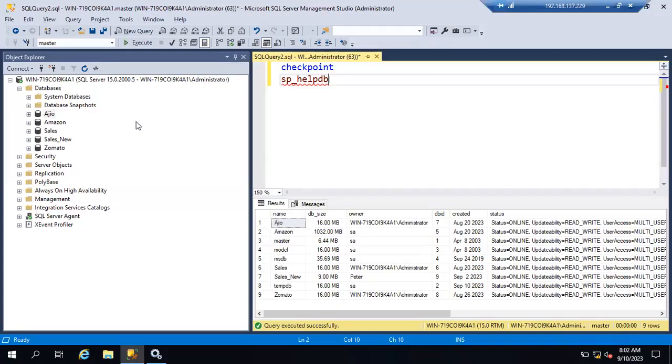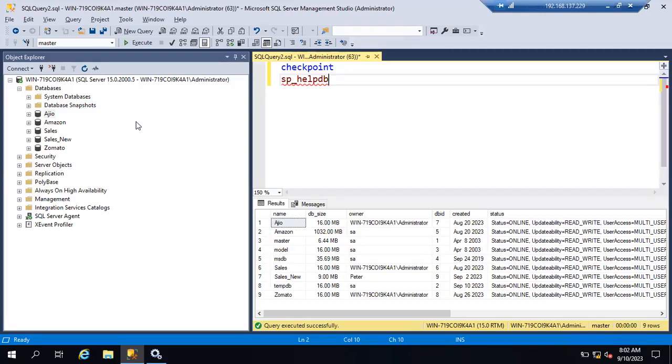What is the meaning of pseudo? Pseudo means imagination, almost imagination, right? So pseudo simple recovery model. When you change from one recovery model to another, you have to take the full backup. Until you take the full backup, the database will behave like a pseudo simple recovery model database.